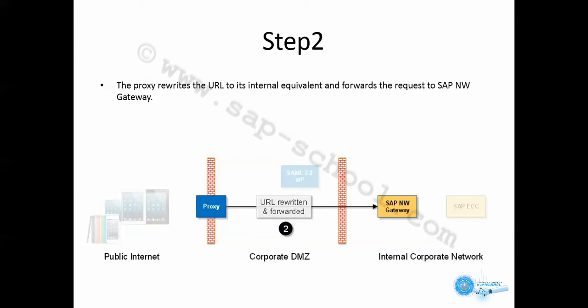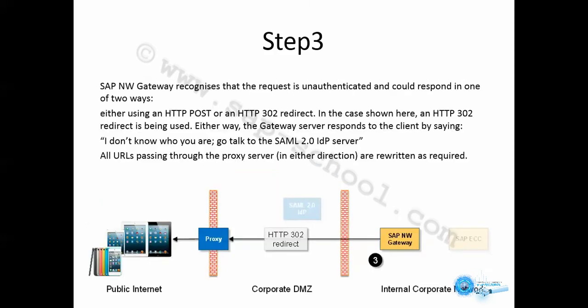Now, the client follows the HTTP 302 redirect URL and sends the request to my identity provider server. In this case, the identity provider server is located behind the firewall, so the request goes through the proxy. However, if it is a cloud-based implementation, it would be a direct request. Since we have the proxy in between, the request is going through the proxy. If it is a cloud-based implementation, the request between the client and the identity provider will be a direct request.